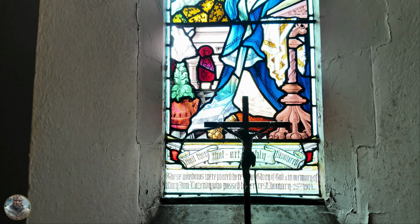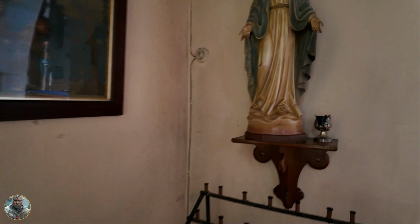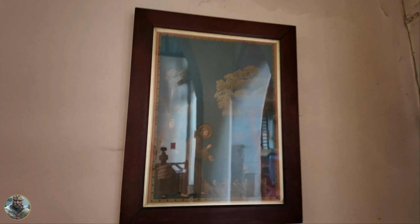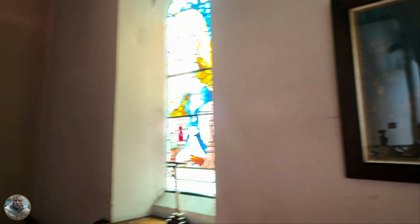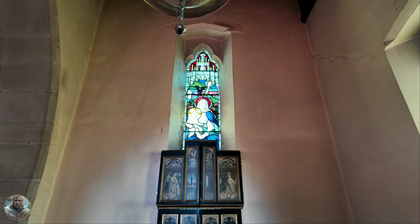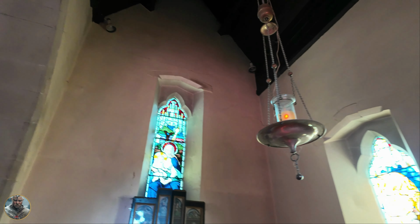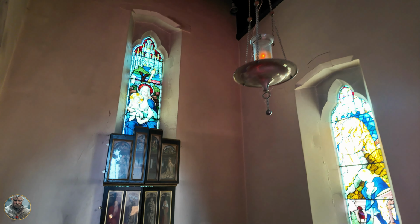And the Jesus Christ on the cross there. Amazing. Oh, it looks like Mary up here as well. Look at her. Isn't she glorious? Amazing. Another picture. I don't think you can see that. I think the light's in it. But I'll do my best. There we go. Then up here, more angels. Then up to Mary and Jesus, I assume, on the stained glass. And look at this old light here, look, brass light. It's even got the light within it burning away. Can you see that? Absolutely stunning.